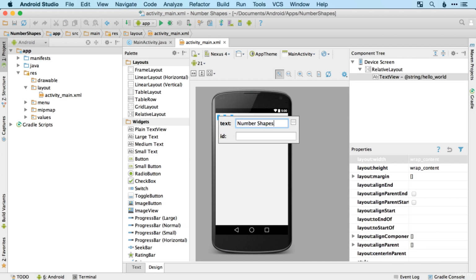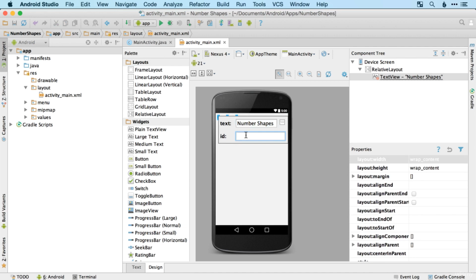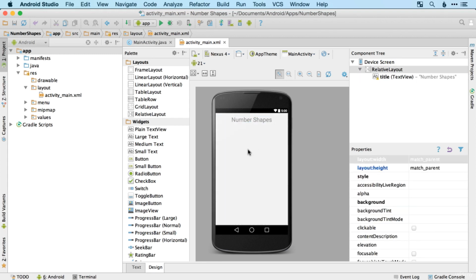So we'll change that to the title number shapes, and then give it an ID as well. So number shapes, and increase the size to maybe 30 SP. And I'll just drag that to the middle. Lovely. So number shapes.